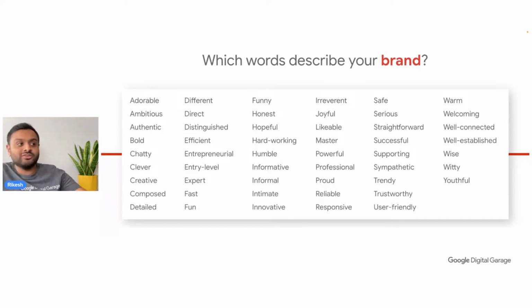And there are other words. These are just a representative example. So things such as you're efficient, you're hardworking, you are trustworthy as well. So that could be if you are thinking about your brand from an individual point of view as well. And from a business perspective, you could be that you are detailed, you are innovative as a business, you are well established as well. So think about some of those words that can be attributed to your brand in times to come, because these will be the words that other people say about your brand in time as well.